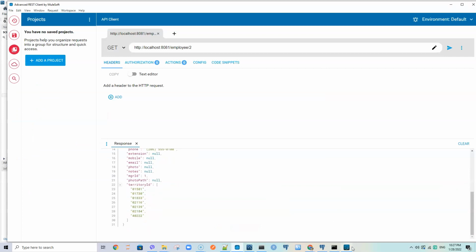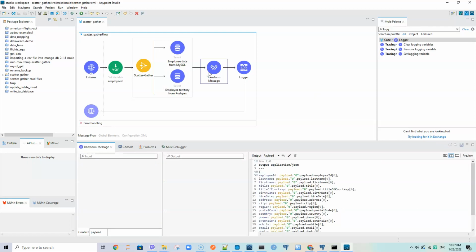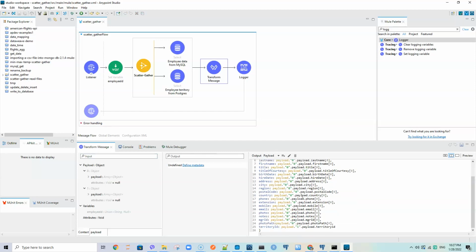So in this tutorial, what did we do? We used Scattergather and submitted requests to MySQL to get data from one table, and from Postgres other data based on employee ID, which is based on the URI parameters, and that returns a single message, a single payload, and we accessed the payloads from the first one and the second one appropriately.